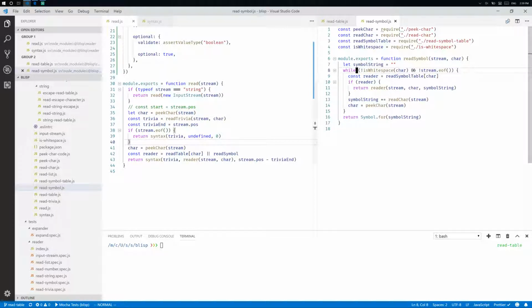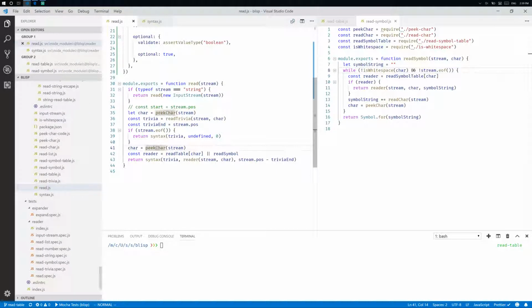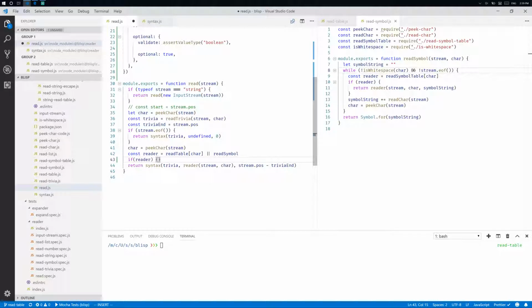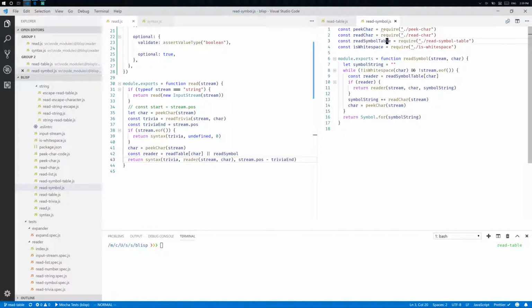So I'm just going to collapse these things together. Actually, let's just keep read symbol, but we'll pull from the main read table for our read table here.